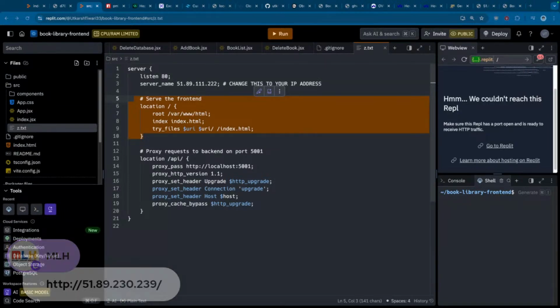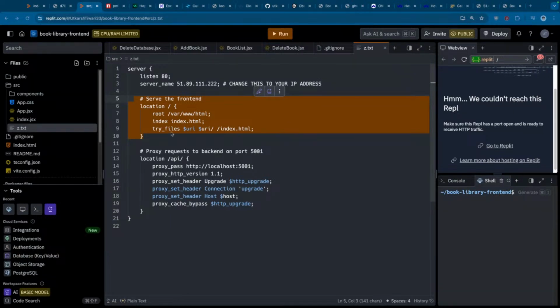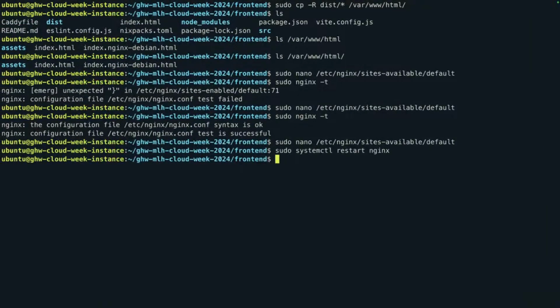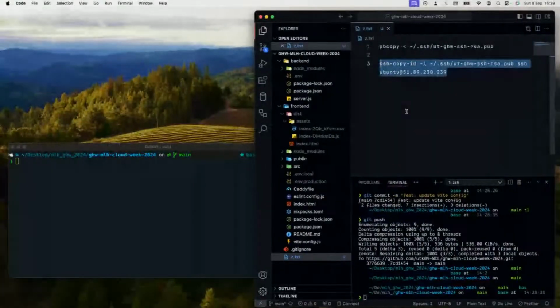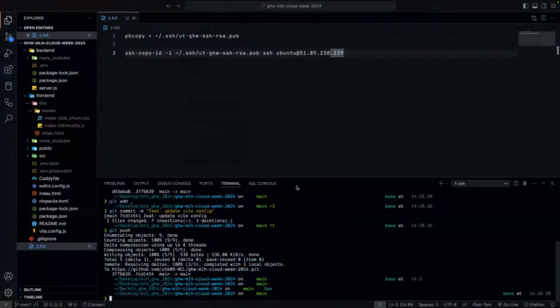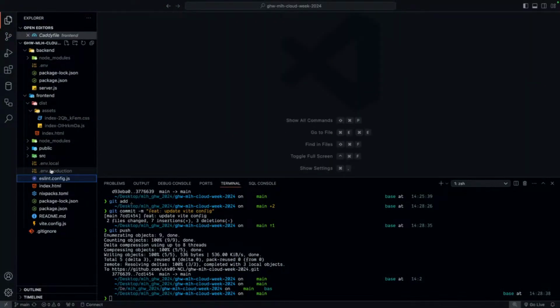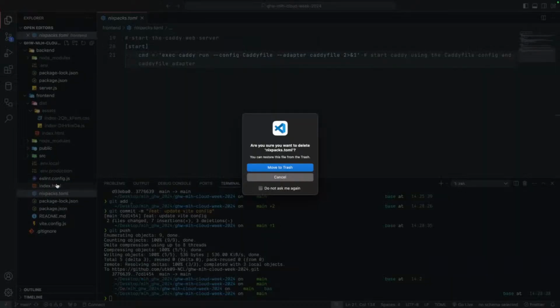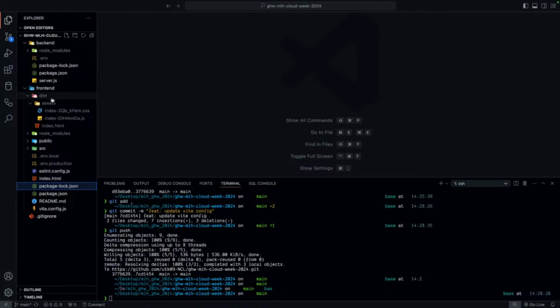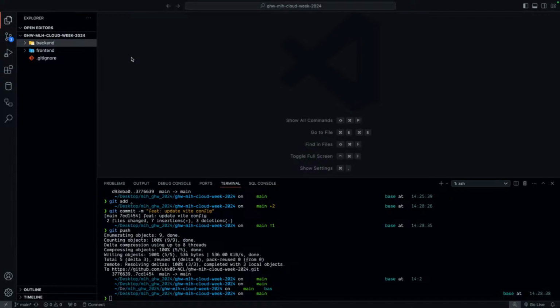Okay, so the front end has been deployed, the back end has been deployed, and we have done all the configuration by ourselves. Now, the only thing remaining is every time we make a change, I want it to build automatically. So what can we do here? I'm going to first delete a bunch of things. I don't want the caddy file because Nginx is going to handle it for us. I don't want this nix toml. And yeah, I think this should be it. Now, reload this. So don't want that, don't want that.